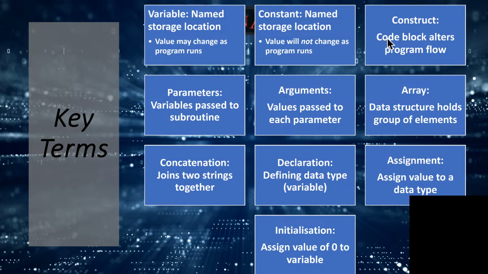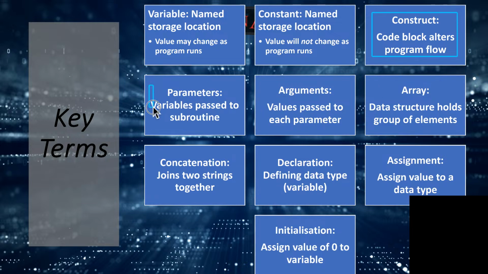Let's jump on and look at this next one, which is construct. It's a word that students seem to struggle to remember. I've got it over here. Construct means selection or iteration. Those are the two constructs that you're going to worry about. Selection with an if statement, and iteration, which is a loop. And you've got to know both of those, okay?